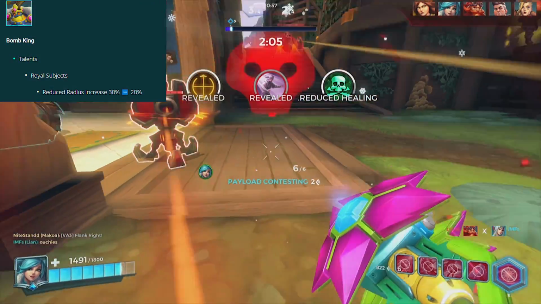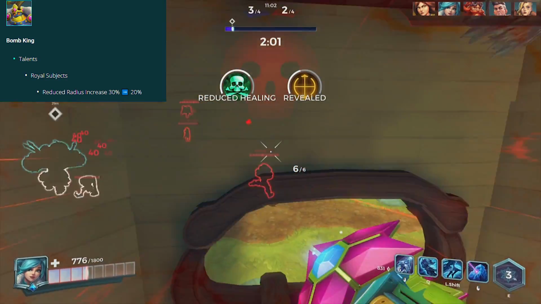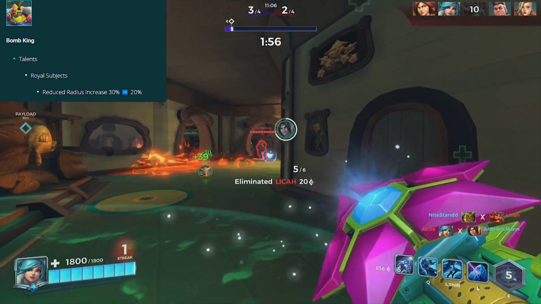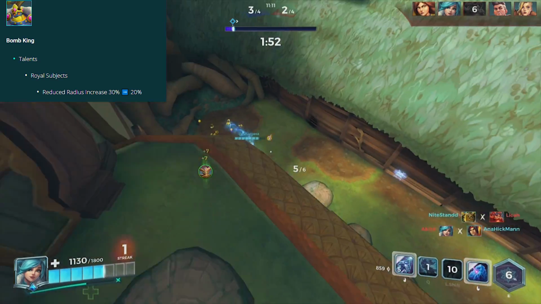They're not all winners. Bomb King had his talent Royal Subjects reduce radius increased by 30% to 20%. Now that's a nerf. And while I think it's a good nerf, right? I'm sure a bunch of people are tired of getting blown up behind walls. I just don't like the talent in general. It's a boring talent.